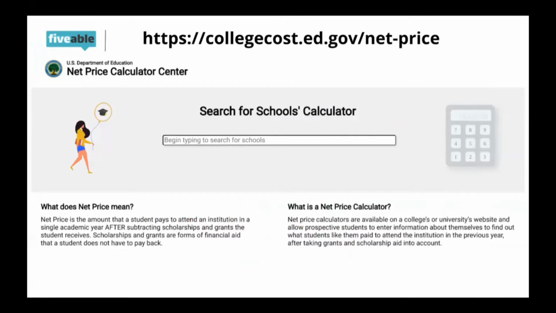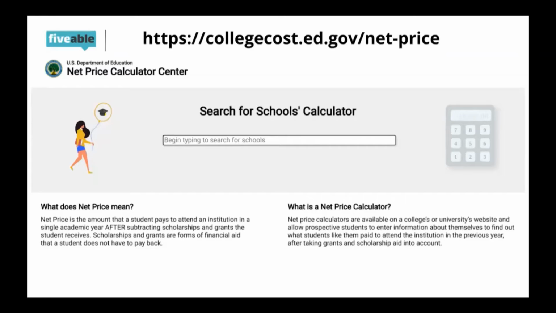Schools have to disclose their net price. You can find it on the school's website. Typically when you go to the college's website and you click on financial aid, or maybe under admissions, it's typically under financial aid. You'll see somewhere they'll call it net price calculator or calculate your costs or something to that effect. If you can't find it, there's always a little magnifying glass and a search bar on a school's website, and you can simply type in the words net price or net price calculator and it will pop up.